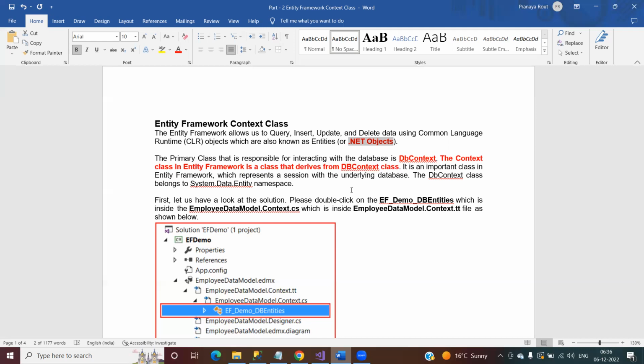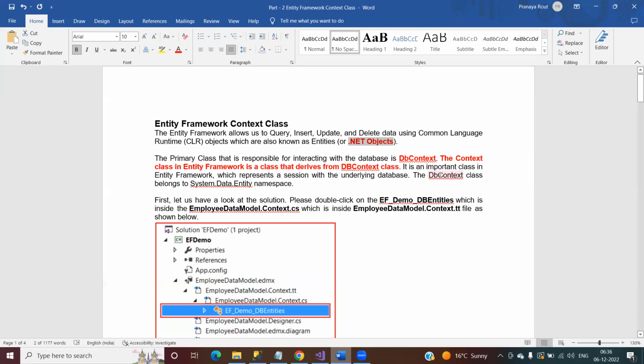If the underlying database is SQL Server, then whatever .NET code we write is going to be converted into SQL statements that the underlying SQL Server database can understand. And the same thing in the case of MySQL.